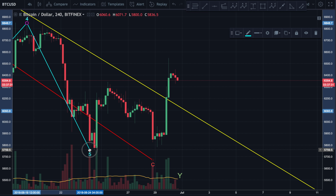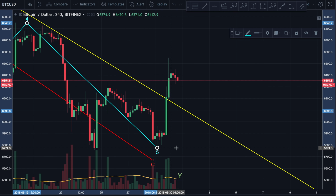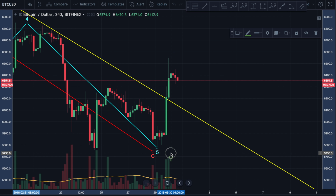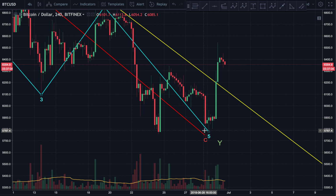Okay, I believe that if the bullish count is accurate, this is the bottom of wave 5. Now I know what you guys are thinking. Okay, let me get this all technical, and let me zoom back out. I believe this is the bottom of wave 5, which would mean this is wave 1, and now we're getting into wave 2. How can I say that? I know immediately what you're thinking. You're thinking, okay, how is that possible?